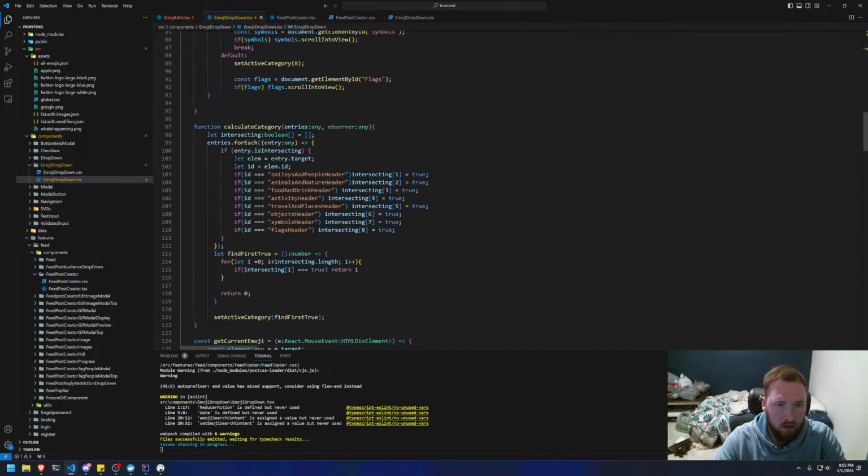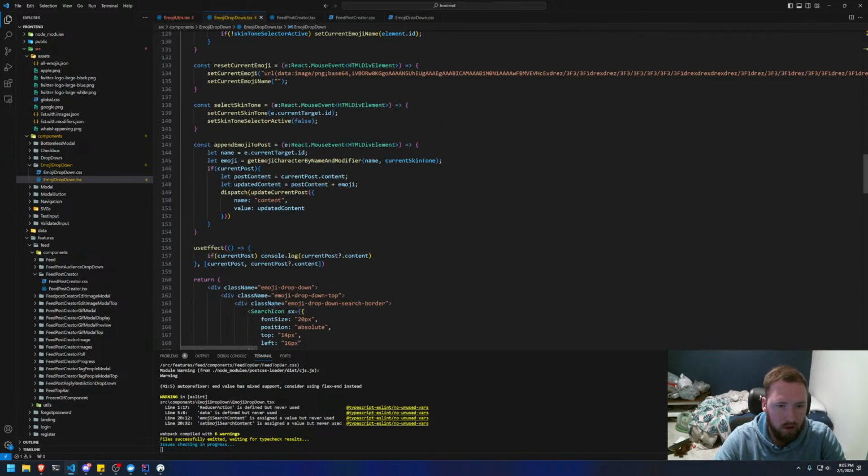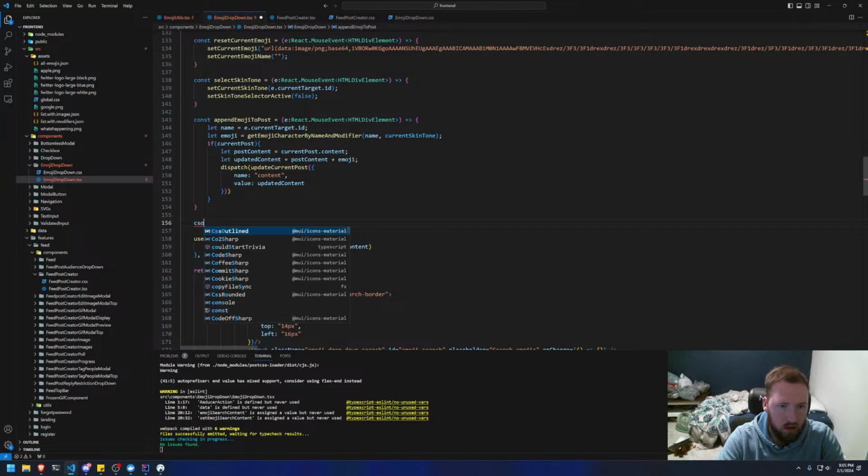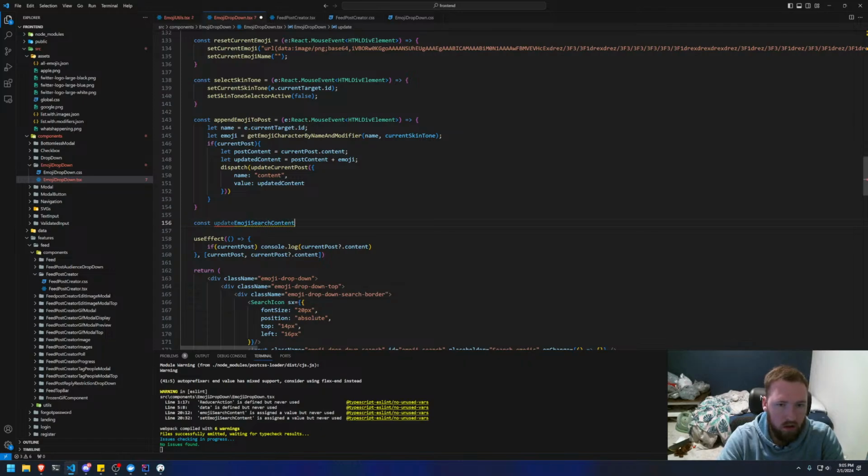And then we'll go ahead and scroll down here and make a new function. And this will be const update emoji search content. And this will take in an e, React dot, I'm pretty sure it's a change event, right?